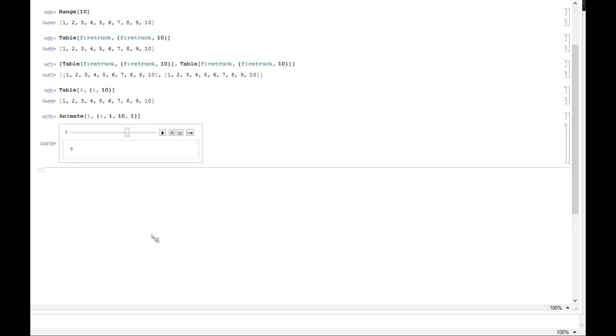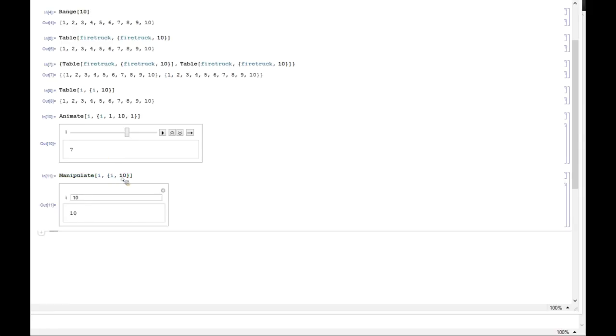So I was saying animate, I will use a function called manipulate, which is one of the most useful functions. Yeah, let's do 1 to 10. One of the most useful functions, I think, in the Wolfram language, and it builds dynamic interactive widgets on the fly. And you can do this with any function. I can have anything in here. And so this is just to show you, sort of, the different things you can do. They all have a very similar syntax, and they are easy to understand.